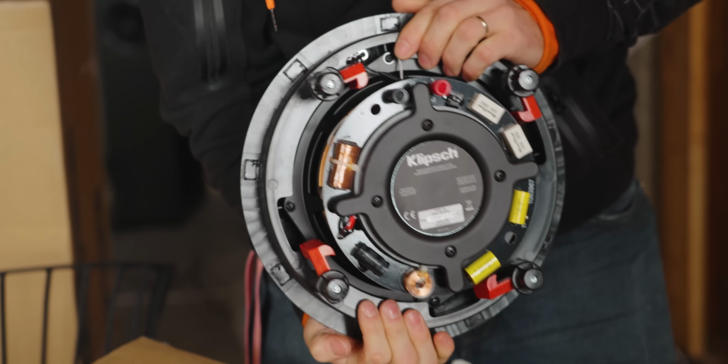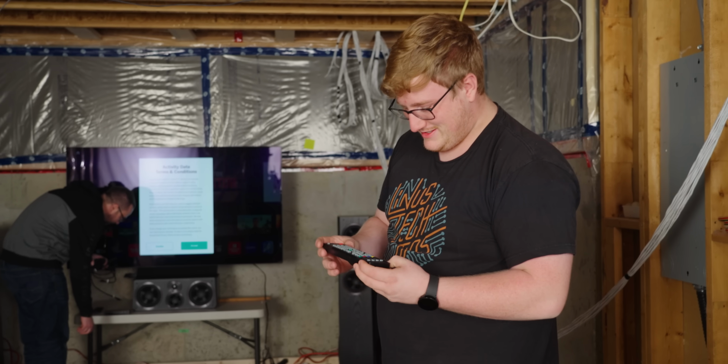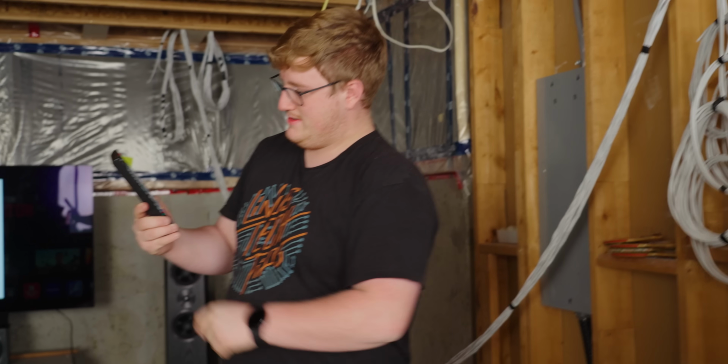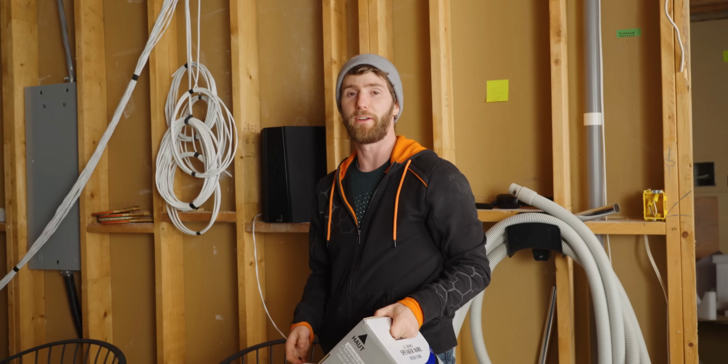Right. I'm gonna work on setting up software stuff. You want to do the speaker wire? Sure. How does the $6,000 or $4,500 US receiver still come with a remote? I know. That's quite literally an inch thick. I don't know. It's got a screen though, that's kind of cool. Receiver remotes are just an absolute meme. No offense, Denon, I'm sure it's terrible.